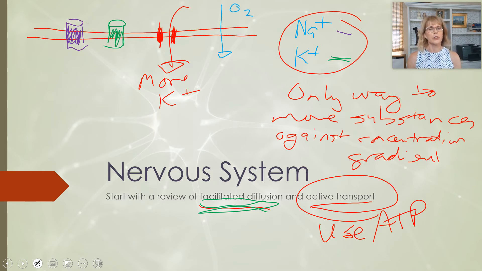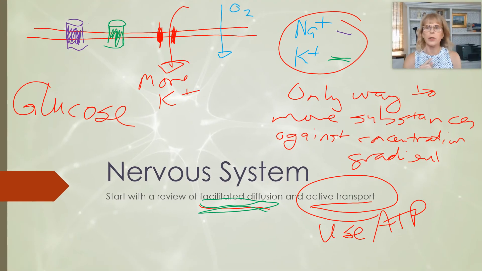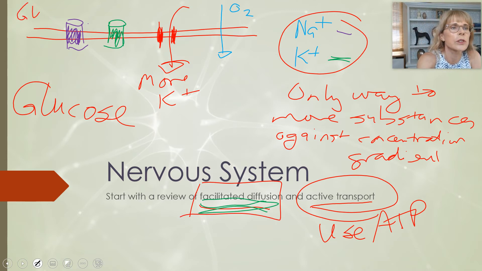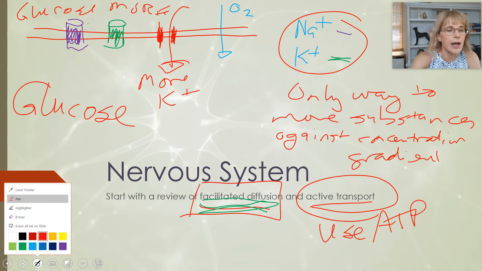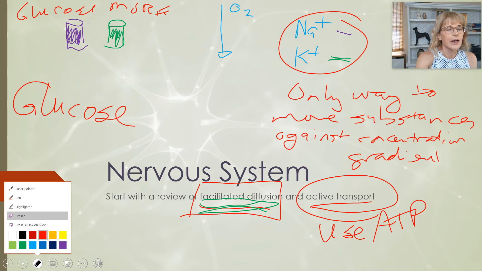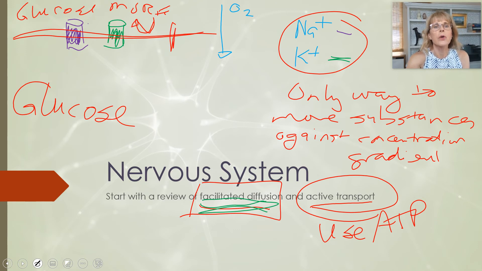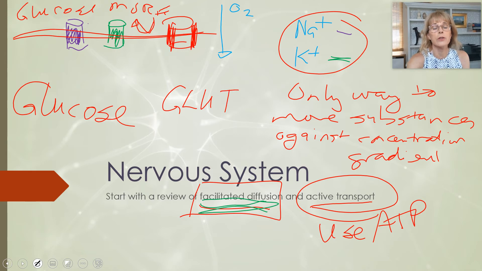Just to connect back to the endocrine system — which of these is important for the movement of glucose? Facilitated diffusion, because glucose is another substance that is not allowed to come into the cell on its own. But when you've just eaten and there's more glucose outside, the cell needs glucose inside. Even though there's more glucose outside, glucose cannot cross the phospholipid bilayer. So in order for glucose to enter your cell, it needs facilitated diffusion channels, and facilitated diffusion channels for glucose are called GLUTs.